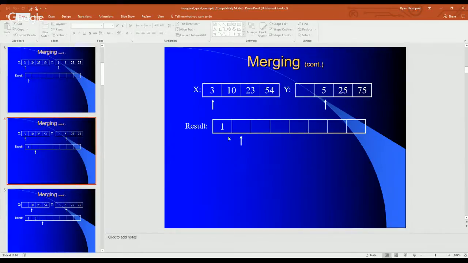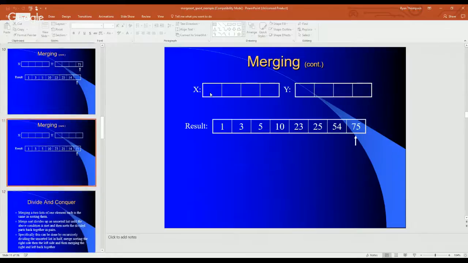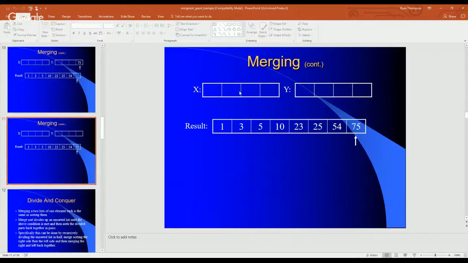So again, for the first element, it's evaluating the minimum of y versus the minimum of x. And the minimum of y, which is in position 1, is the smaller of the two values. So we'll put the placeholder in the second element of y and keep the placeholder for x in the same position. We'll continue to evaluate each position in this manner until we've gone through each element of x and each element of y, for a total of 8 times.